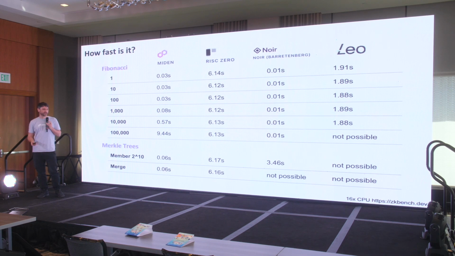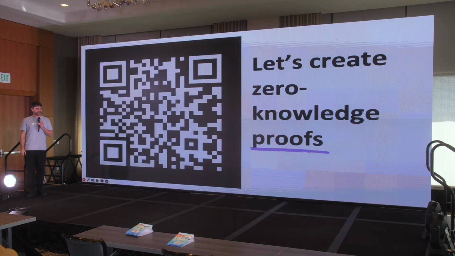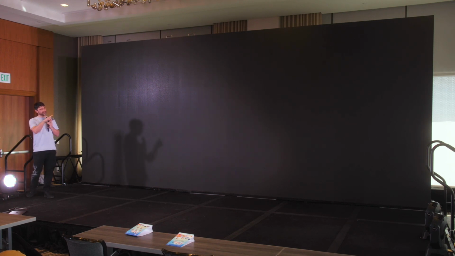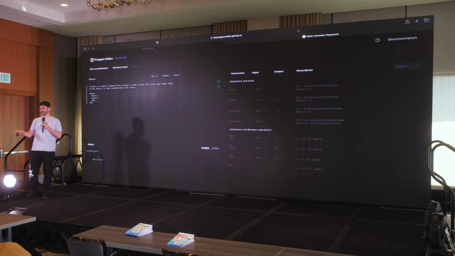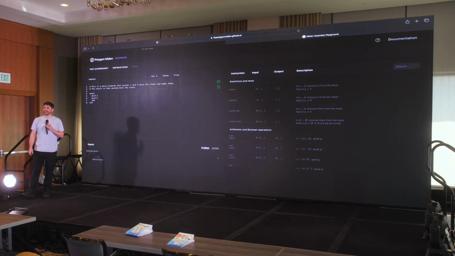As I said, let's try to create a zero-knowledge proof together. I don't know if you've ever done it, but you can just scan this QR code with your mobile phone. And if you want to try it, maybe you can come up with the homepage. So now, when we see the homepage, it basically runs the Miden VM on your mobile phone, in the browser. We can compile it to Wasm and run it in the browser.